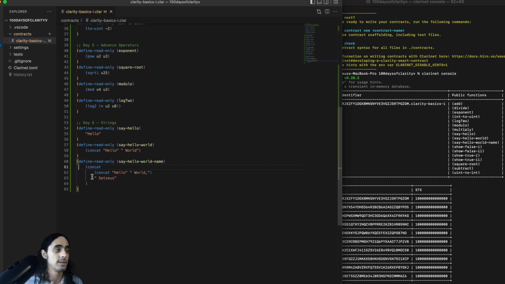I do want to talk about what we didn't do: we didn't talk about how to define a string with a fixed length. I just want to put that warning out there, because if you go a little too far ahead, you're going to figure out that functions can only sometimes be performed on strings of the exact same length. So the length of strings is going to matter, and the length of lists and other more complicated data types that we're soon going to visit are going to matter as well. But for now, we're going to go ahead and call it a day.